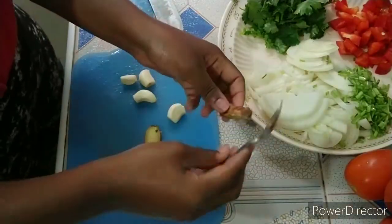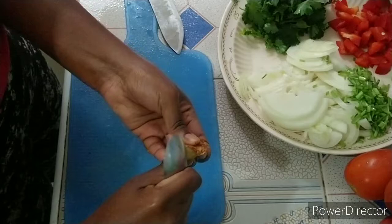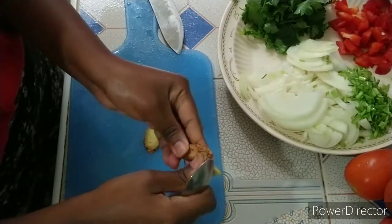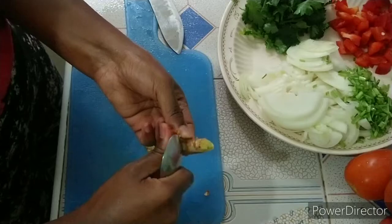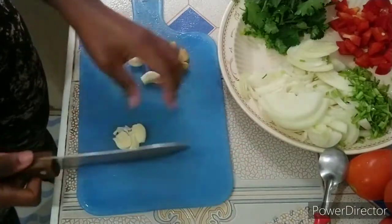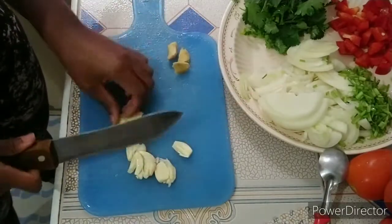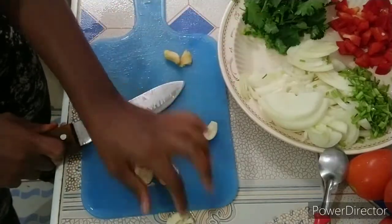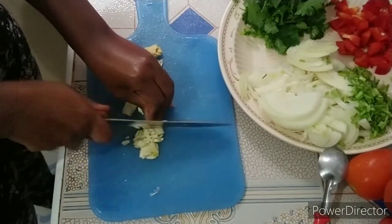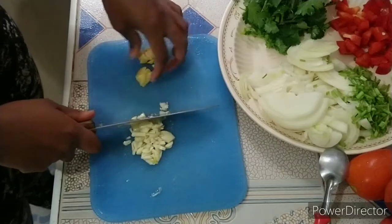Onto the ginger. I'm going to peel this using the side of a spoon to scrape the skin down, and the skin comes off really easily when you do it like this. I'm now going to whack both my ginger and garlic to flatten them using the side of my knife. Then I'll go in with a blade and mince them into really fine pieces, and you can use your mortar and pestle for this, but I didn't use mine, and today it's not because I didn't want to have more dishes to wash, but the mortar actually broke in half, so I currently do not have one.